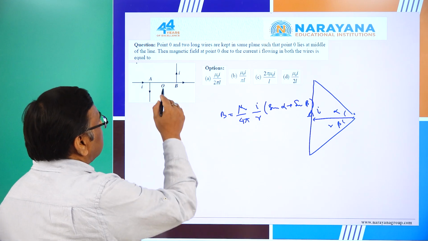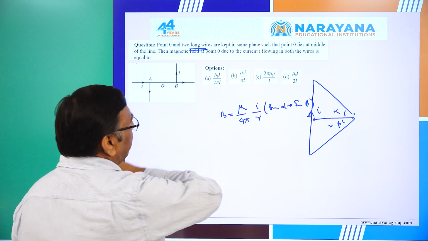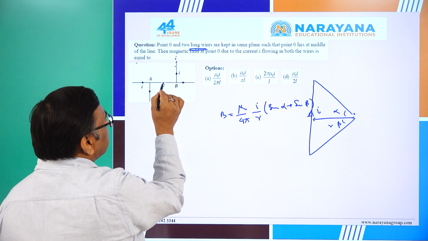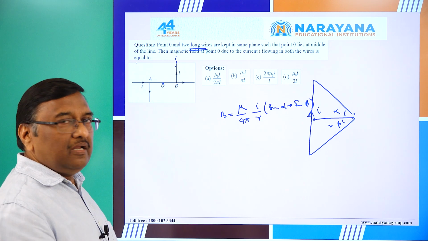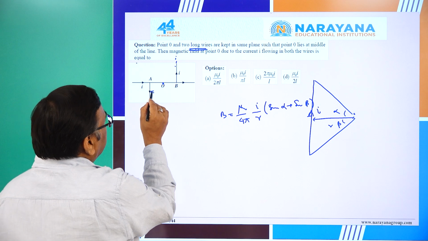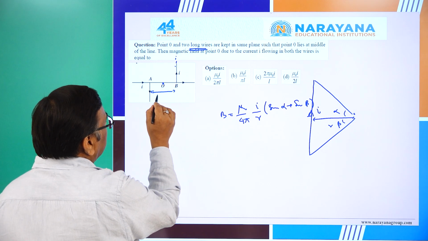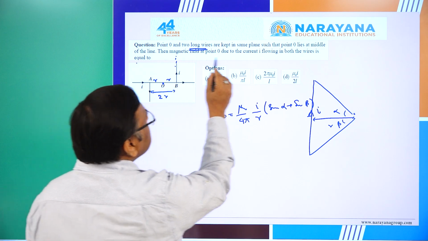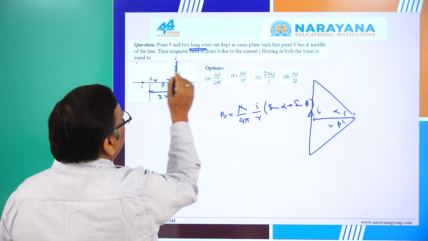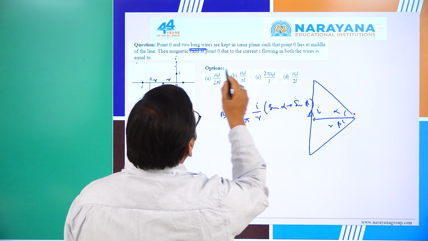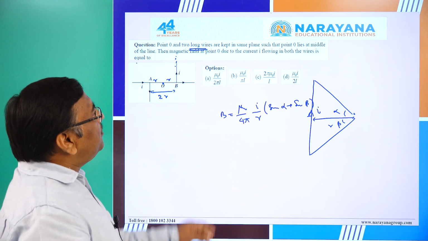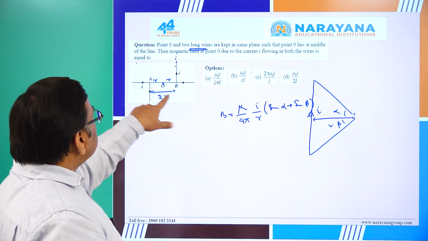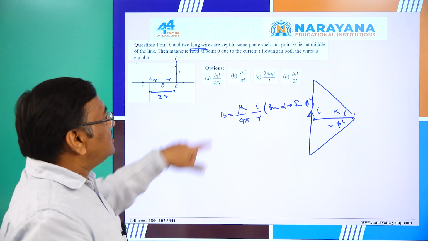But what the question is asking here, he is saying there are 2 long wires. If you see one wire here, let us say this wire is like this, and there is a point O somewhere here at the middle. The total distance, if I consider it to be 2r, then this distance is r, and this distance is r. Here it says kept in the same plane at the middle of the line. Here in the question, again, it is a memory based question, so be sure. In the options you can see there is some distance L here, but in this question they have not mentioned exactly what the length is.